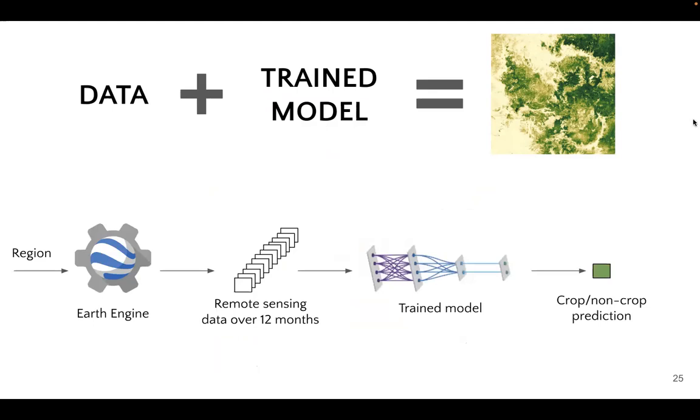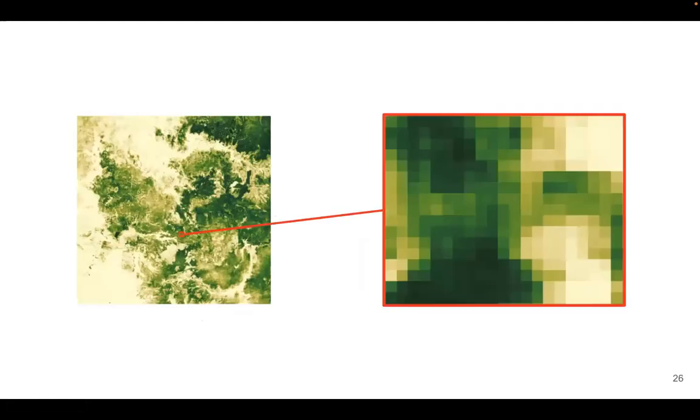And now we can show this entire process as a nice pipeline where we start with the region, we specify a region, we send that region to Earth Engine. Earth Engine gives us the data for that region. That data is fed into our model, and our model makes a prediction, crop or non-crop. And this prediction is just for that single point, crop or non-crop. And this works because at the end of the day, a map is a whole bunch of points, a whole bunch of pixels. We can illustrate that by zooming in on a point of the map, and we can see all these pixels. And these are all individual predictions made by the model.